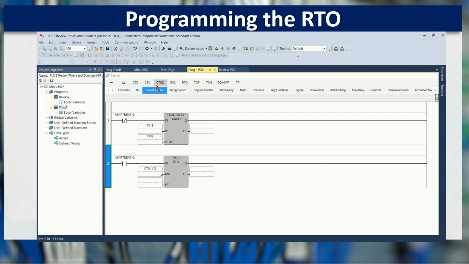Take a counter, and when my RTO is finished counting, it's going to trigger an up count, and I'm going to say that when the counter is done, to go ahead and reset. I'll give it a value of 1.